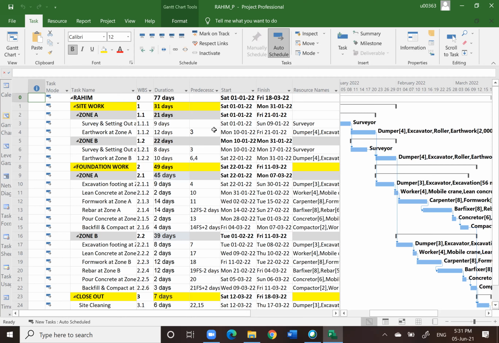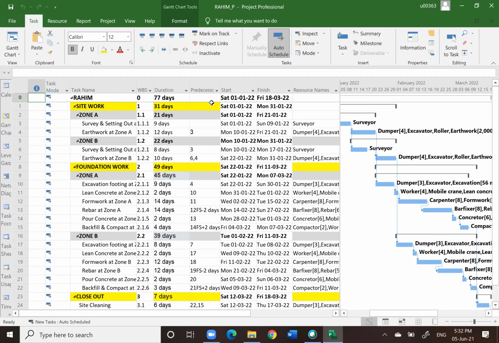Before we go there, S-curve is very easy. The issue is that for physical progress, Microsoft Project does not give us one graph that shows the physical progress. As far as I know, I am not really sure whether they already have one, but even if they do, sometimes you want the data to be according to what the client wants.